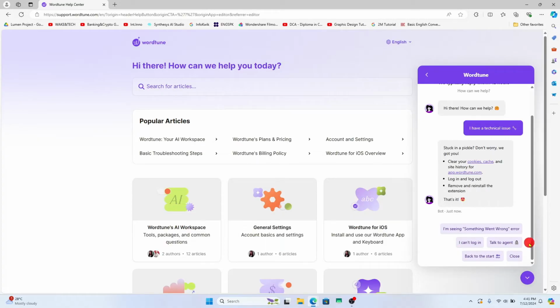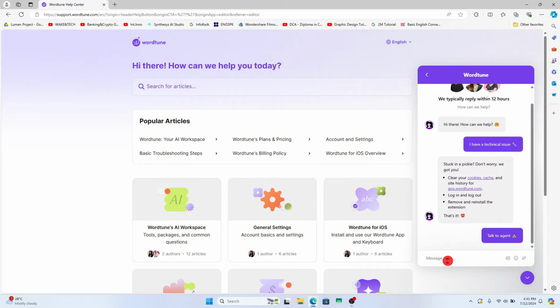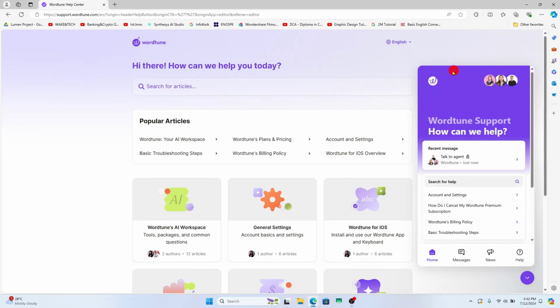From the responses, just tap on Talk to Agent and now this will hook you up with an agent to whom you can directly send a message. Within this message box, just type in your query or your question that you want to ask to the support team and press the enter button, and you can also attach a picture if you wish to send this to the support team. After sending your query, you will get a response from the support team in just a matter of minutes. And with this, you will be able to solve any of your query.